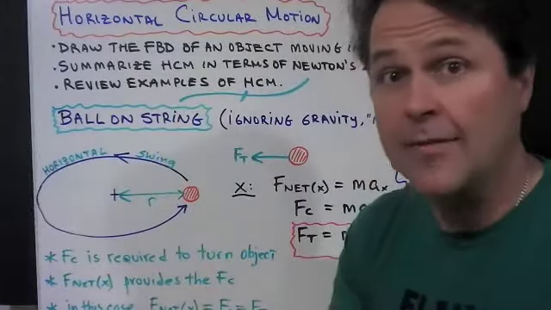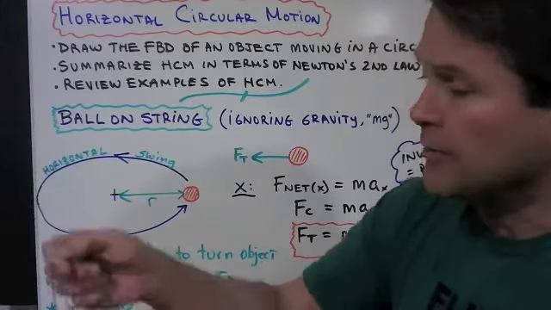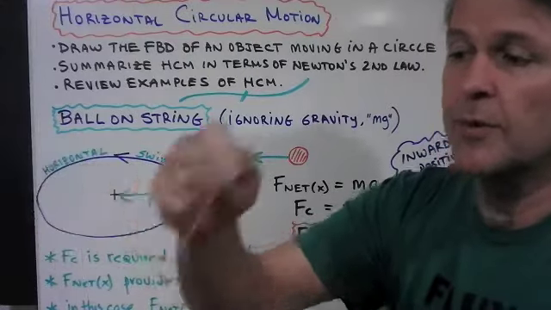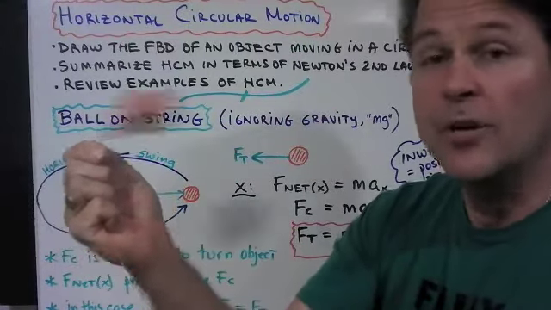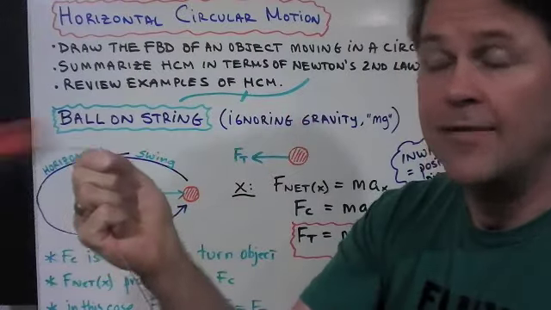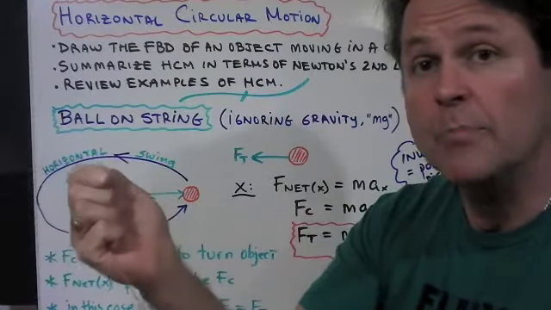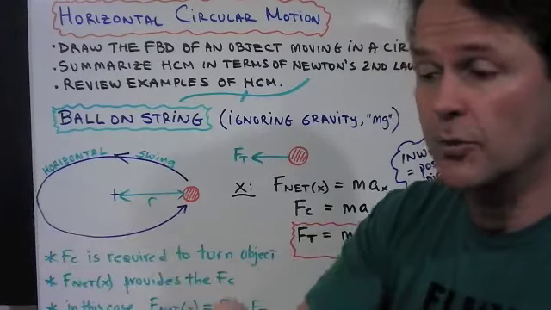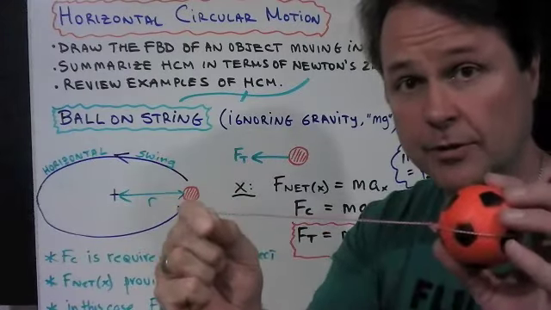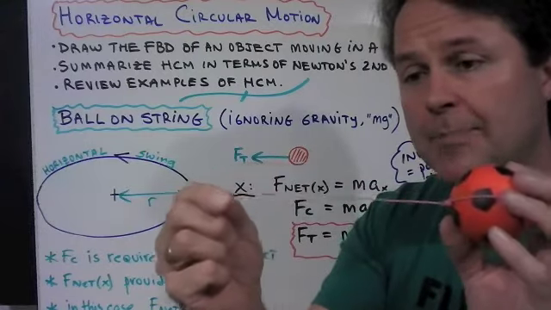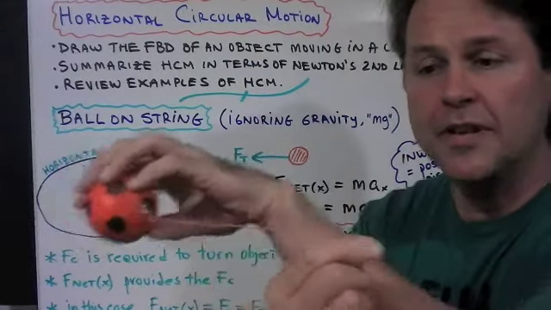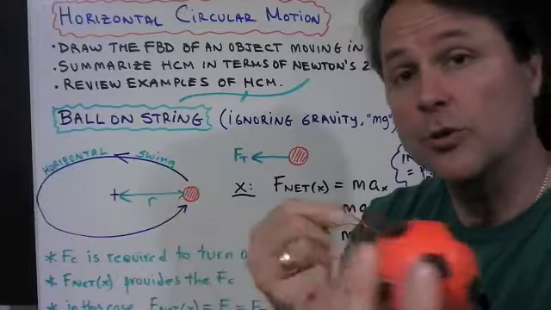I just so happen to have a ball on a string. And what we're going to do with the ball on a string is move it around like that. Now we know that to have an object turn in a circle, we must provide a force which is directed towards the center of the circle. So as this rotates around, if I keep pulling the string towards the center, that object will travel in a circle.